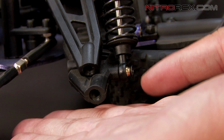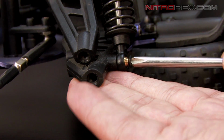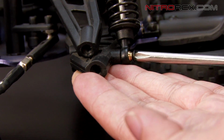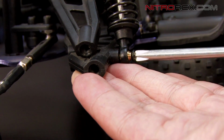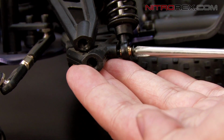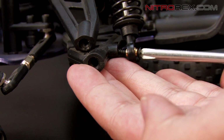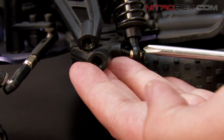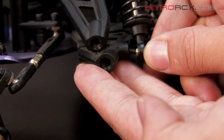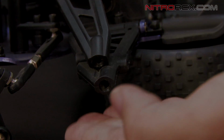Next, we need to unscrew the screw right here to remove the shock. So we have the shock out of the way.